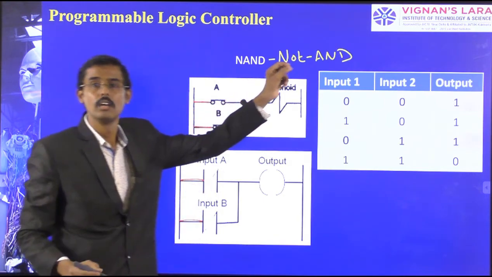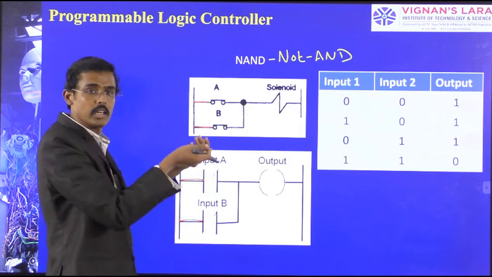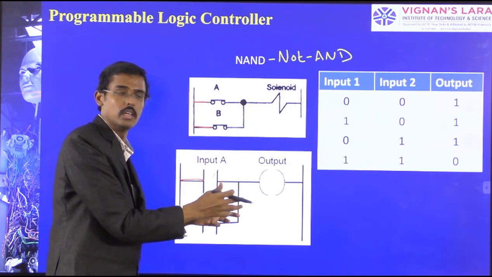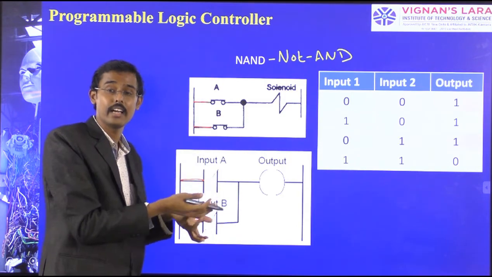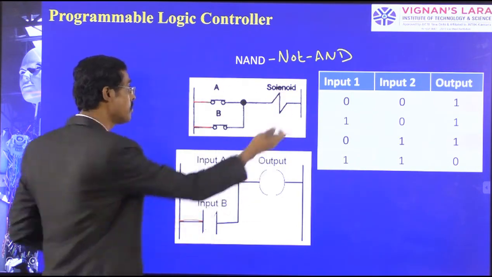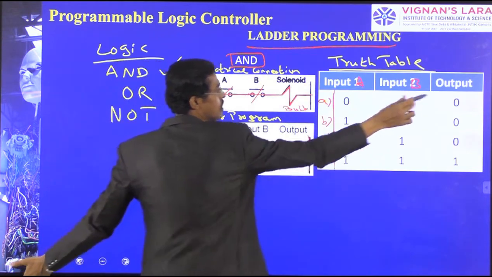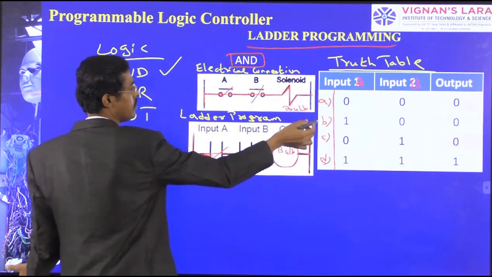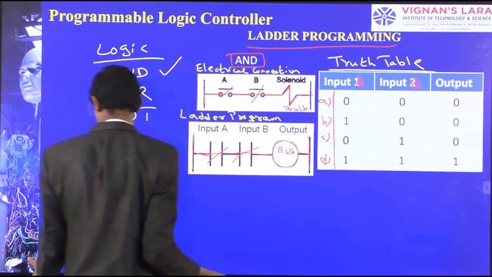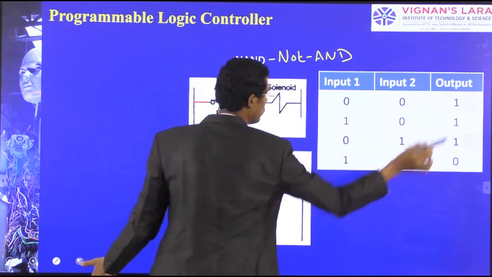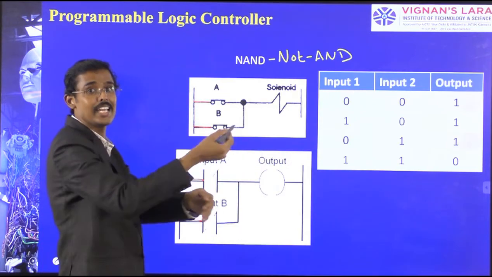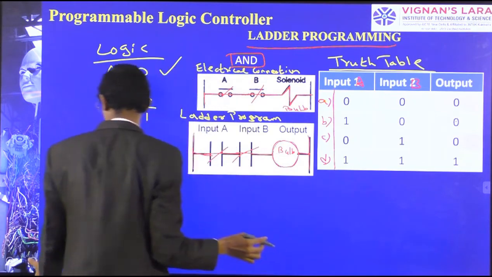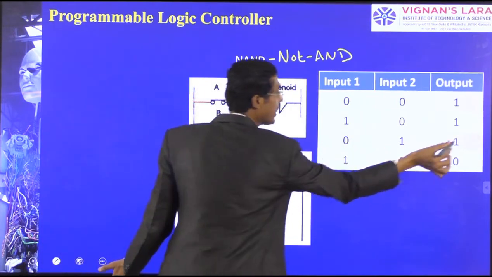This is called the NOT AND function. We have to plan whether it should be parallel or series. The same connection I converted into the NOT AND function. In the same table you see here 0 0 is 0, but here 0 0 is 1. First connection B, 1 0 is 0, but here 1 0 is 1. So the opposite of AND is happening. In the AND function 0 1 is 0, but in the NOT AND function 0 1 is again 1.